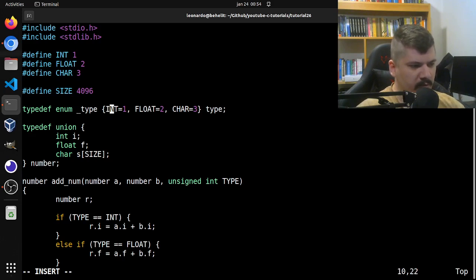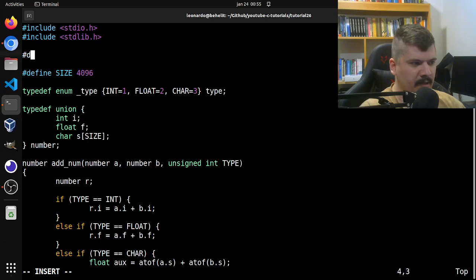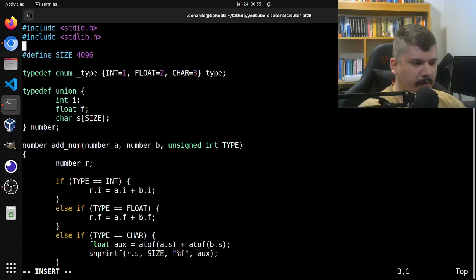Also, enumerations allow two members of the enumeration to have the same value. So we could do something like this: another test equals 3. But that's not what we're gonna do here. And so we can eliminate this here.